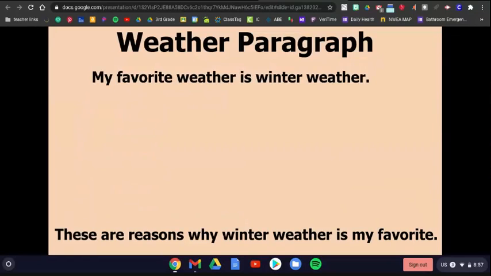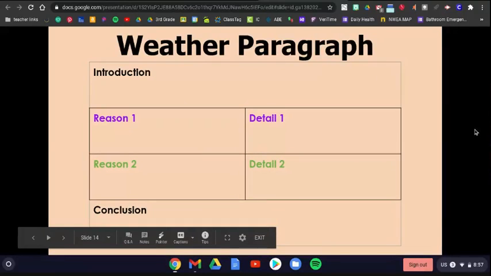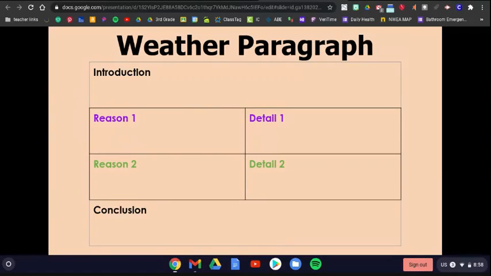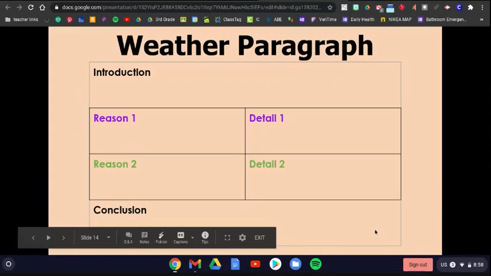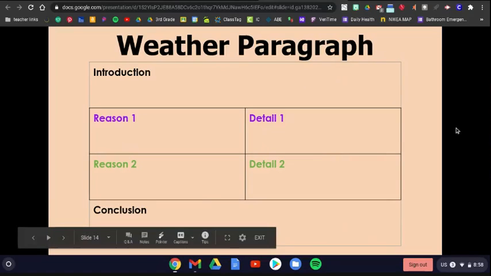We're going to walk through an example paragraph about the weather to make a 2.6. And we're going to use this box, which is called a foursquare. It has 4 squares in the middle. Pretty fancy. This is a graphic organizer that will help us explain and organize the things we want to talk about in our paragraph. So I have my introduction in the big box on top and the conclusion in the big box on the bottom. And then in the middle, we're going to pick a reason and a detail that explains the question, and another reason and another detail to explain our answer.